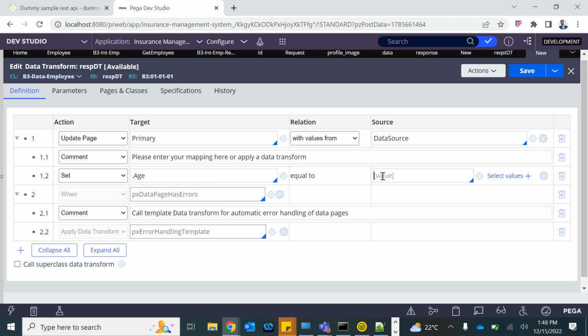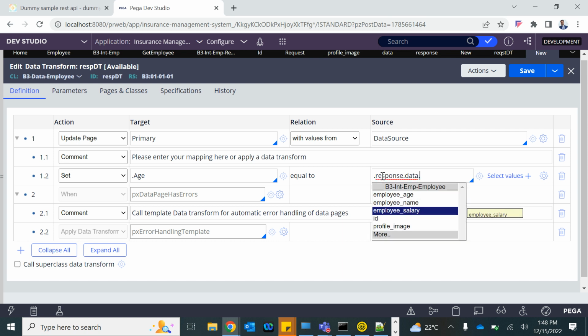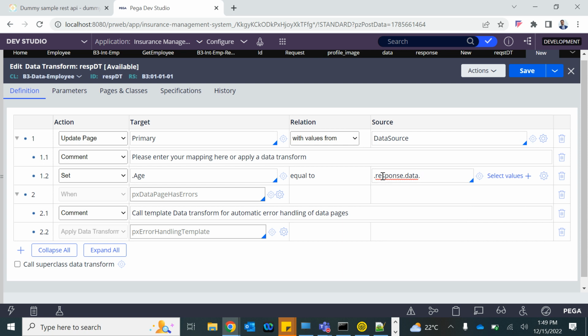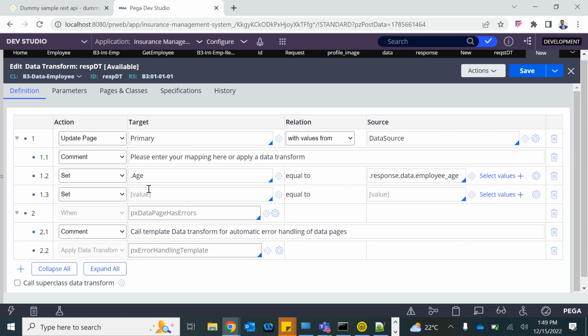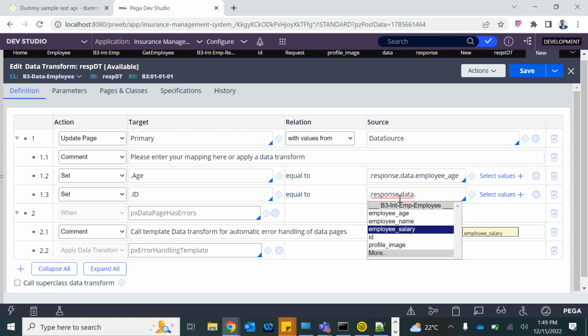Now age is going to be under response.data.employee age. Similarly, ID is going to be response.data.id.